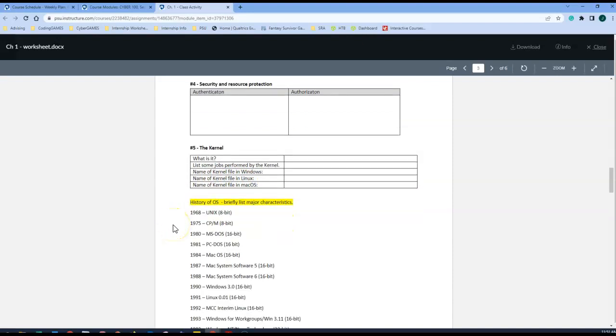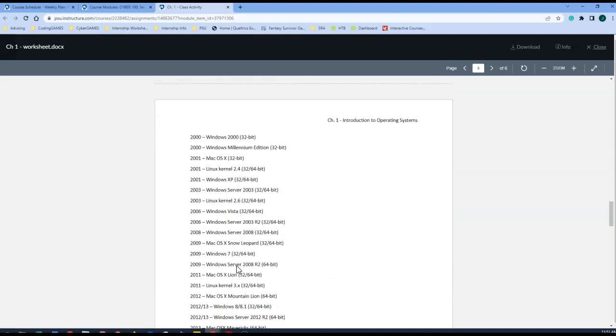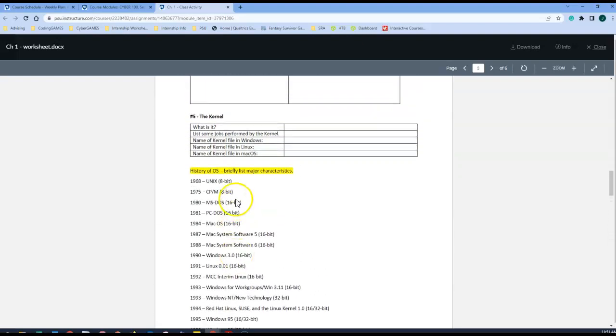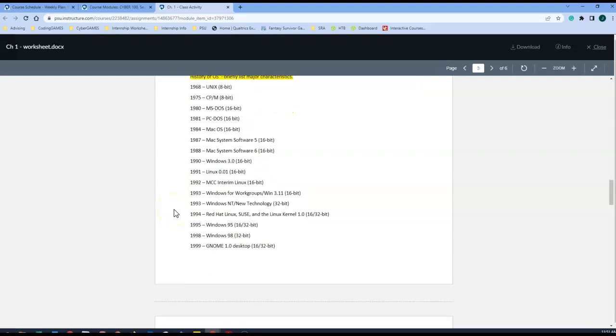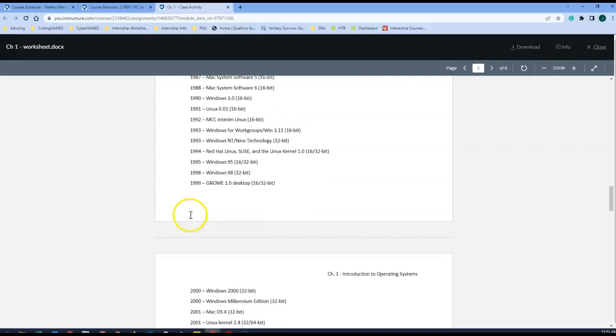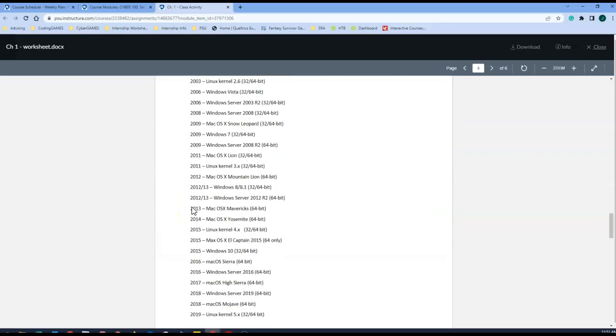Then we move in and we learn about the history of operating systems. Now, you don't need to give each one of these, because there's a lot. Look at this, there's a huge list. I would just put some keywords in here. If you don't feel like anything is really all that relevant, then you can certainly leave it blank. But you might find that some items will have more information than others. So this is something that will be really helpful for you.